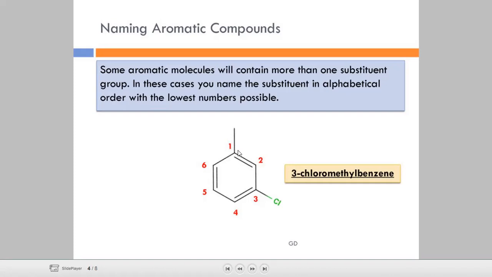In this case, I'm moving clockwise because chlorine is here and I want all of my substituents to have the lowest possible numbers. Okay, now if chlorine is located here, I wouldn't say that chlorine is in carbon number 6, because I wouldn't continue to count like this. I will start counting like this, and then chlorine is going to be in number 2. Do you understand that?